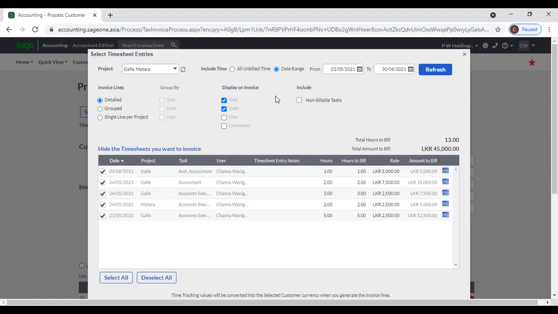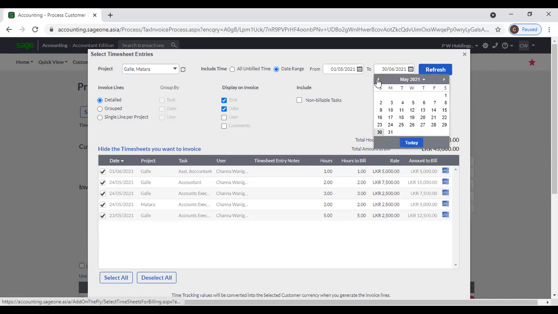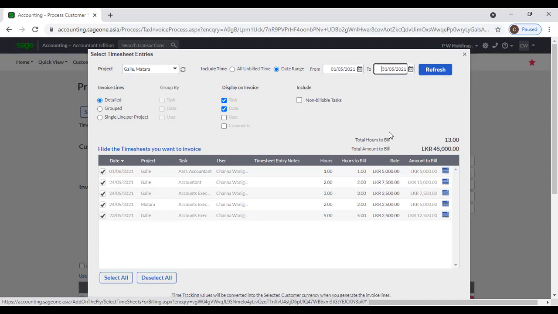But today you want to invoice for month of May, and you can select this date range, and you can select that 1st of May to 31st May. Then system will display only that range time entries only.